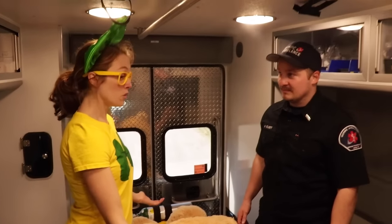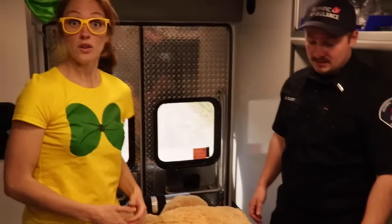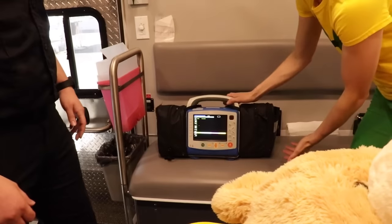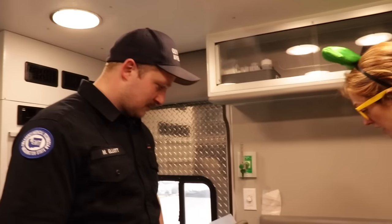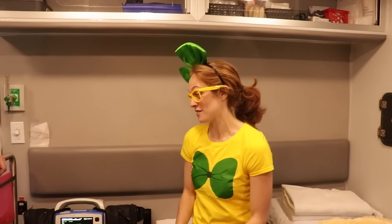So what's the first thing we do when we get a patient in here, Matt? Well, we check his vitals and make sure he's doing okay. So what is this machine right here, Matt? So this is his patient monitor. We're able to check their heart rate, their SPO2 level, their blood pressure — we're able to check all their vitals. Wow, so you can check how their heart's doing, how their blood's flowing. There's a lot of different parts in a body that you can monitor. That's really cool.